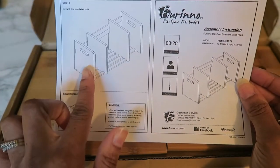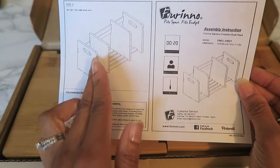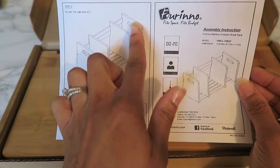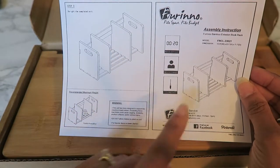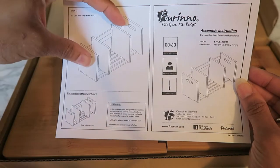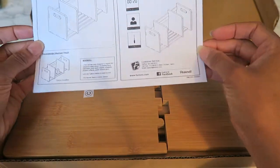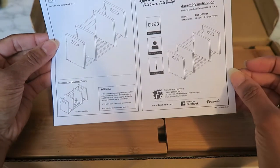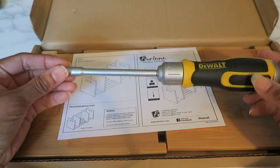And this is what the shelf looks like. It is adjustable, so you can put books here, here or here, or you can slide the compartments over the little walls and make it so that it's one big space in the middle. So I opened the box a little earlier just to see what was inside, and I do know that I need a screwdriver, so I do have this.